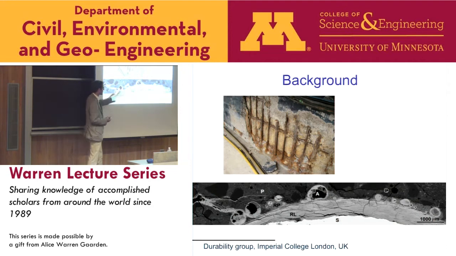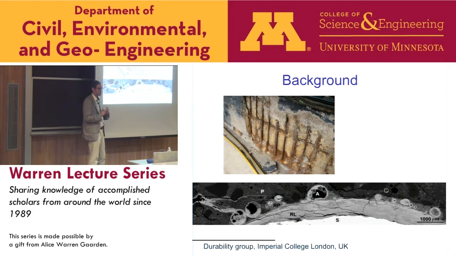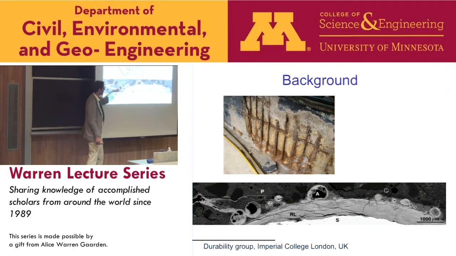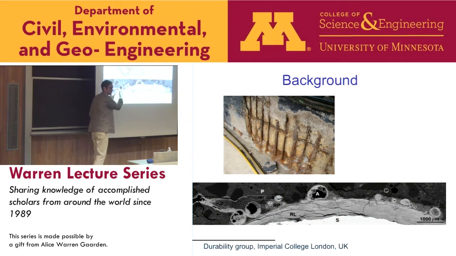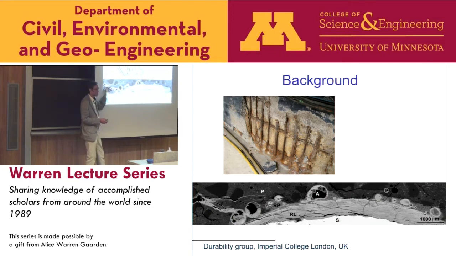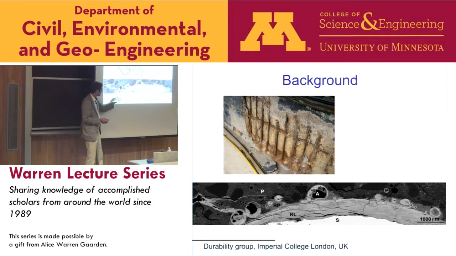We have here the application of corrosion-induced cracking, which was the topic of Caroline Pai's PhD. During the transformation of steel into rust, there is an accompanying volume change - an increase of volume because the rust has a much lower density. When it starts to form it's more like a fluid than a solid. This fluid, due to pressure generated at the steel-concrete interface, is pushed into the porous concrete material, causing cracking. This close-up of the reinforcement bar interface was taken by collaborators at the concrete durability group at Imperial College.